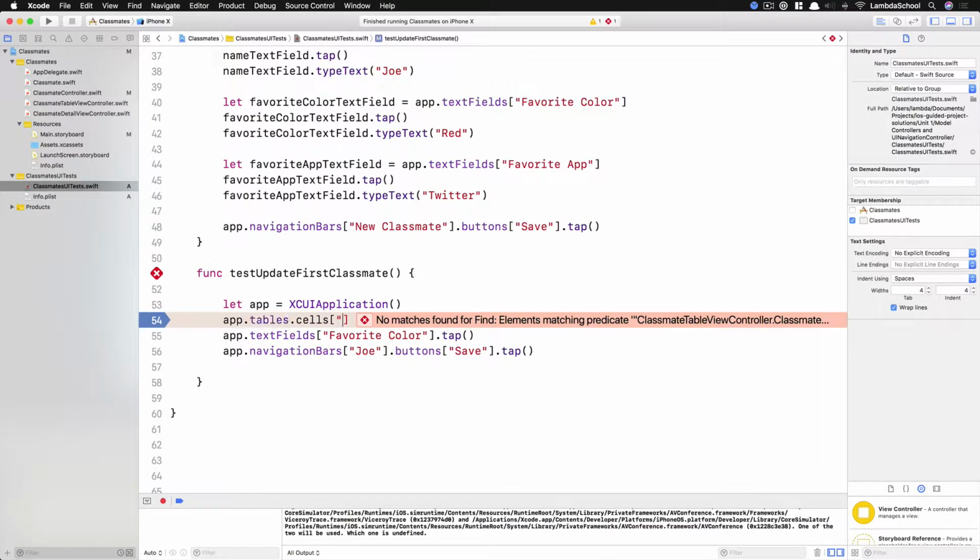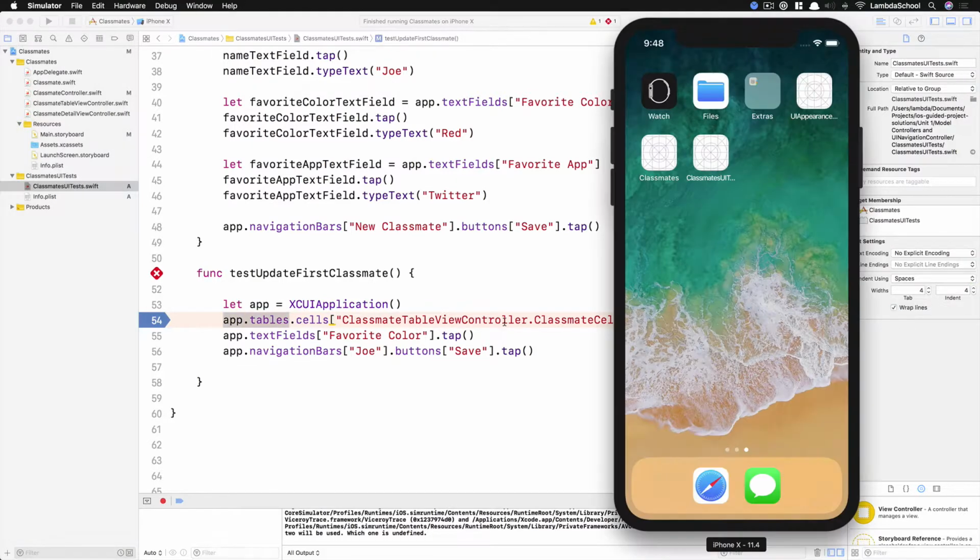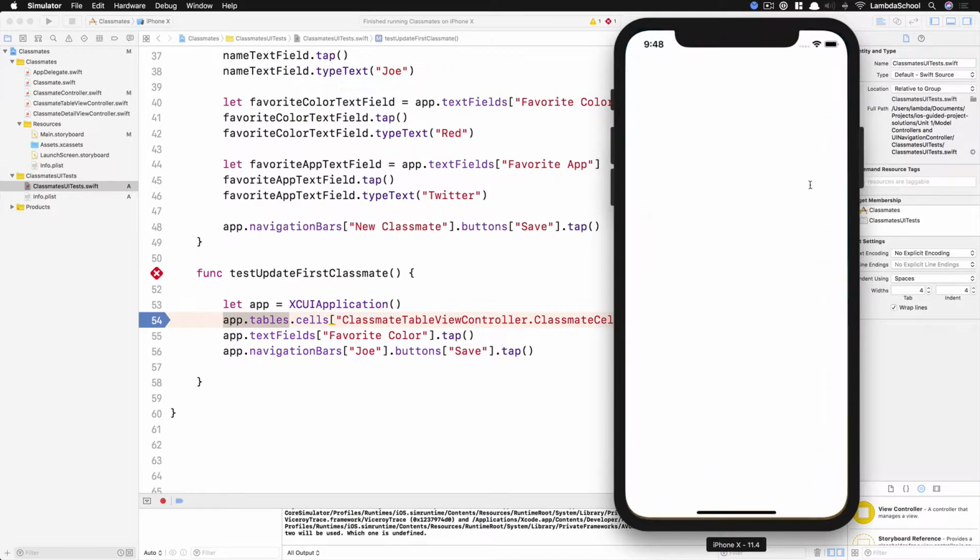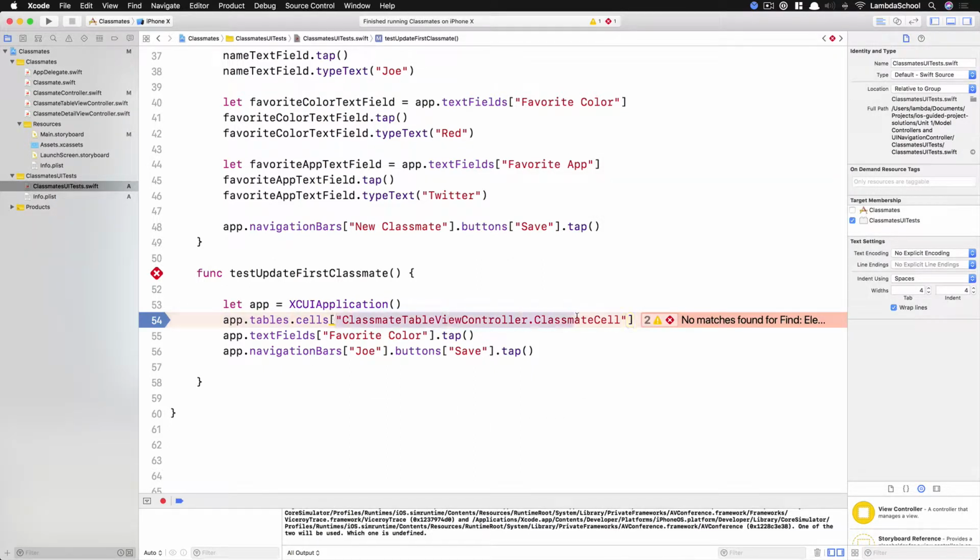So we'll use this query on the cells. So what we're saying here is, in the application, go through the tables that are available on the screen. On the screen here, and obviously we only have one. And then we're saying, throughout those tables, look for a cell with the identifier, this long identifier.